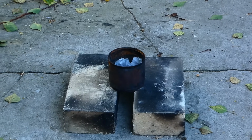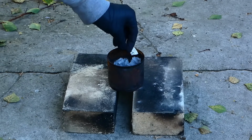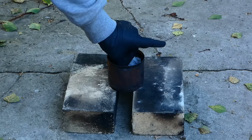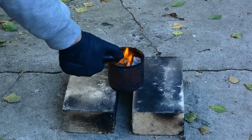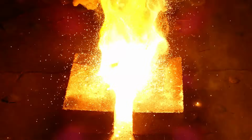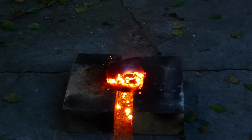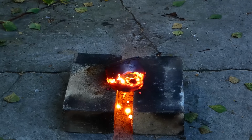It is very hard to ignite, and to get it to burn, I had to use a piece of magnesium metal. Once ignited, it burns very vigorously, looking like some kind of volcano, and like a volcano, it is very hot, which resulted in my steel can being completely melted.